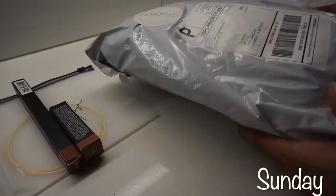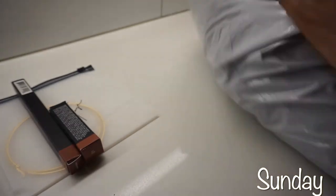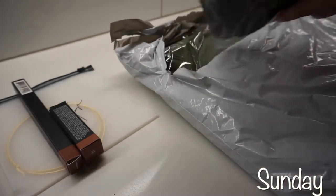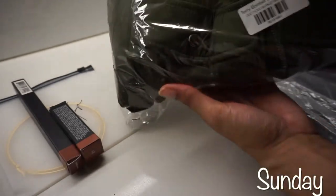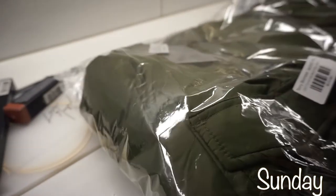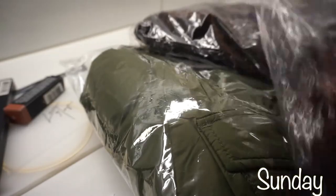I have to get a jacket. I'm really hoping that this jacket is gonna be warm enough for me. Cute brown dress, like a velvet dress, and a cute bomber jacket. Yeah, I'm hoping this is gonna be warm enough. You guys will see me with this on out there. Yeah, and we got a cute little brown chocolate dress. If I can find pictures, I'll post this for you guys.